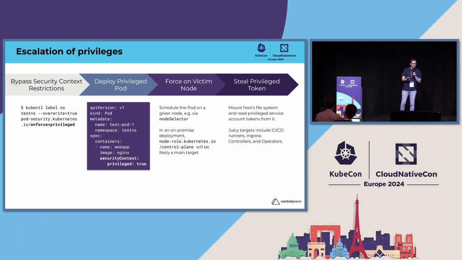I hope I'm not saying anything surprising by talking about privileged pods. But for example, if you are able to run a privileged pod, you can mount a host file system and break out onto the underlying node. This might be a worker node, so you might only be able to get information from other application pods, but this might include data stores, or CI pipelines, so there might be secrets there. But if you are very unlucky, and this is an on-prem cluster, the pod might even be scheduled on a control plane node by using specific configurations to force a pod onto a master node, and you might even be able to steal highly privileged tokens, and that's really game over for the whole cluster.